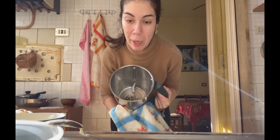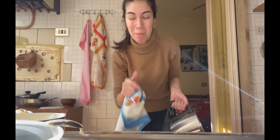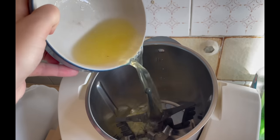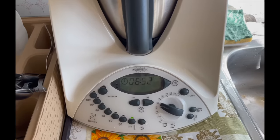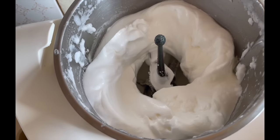The only annoying part about making tiramisu is that I have to wash the mixer before mixing the yolks with the whites. My grandma doesn't have a whisk but luckily my mom brought one, so it's still quick — just a tiny bit annoying. The result is perfect though — it's like a cloud!